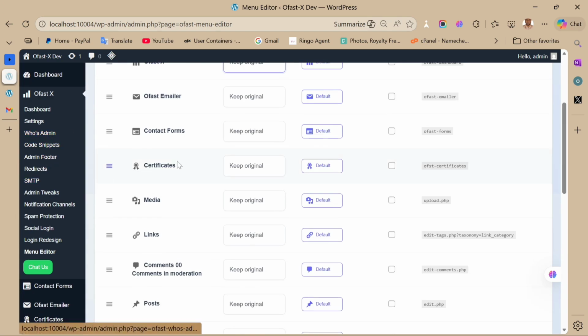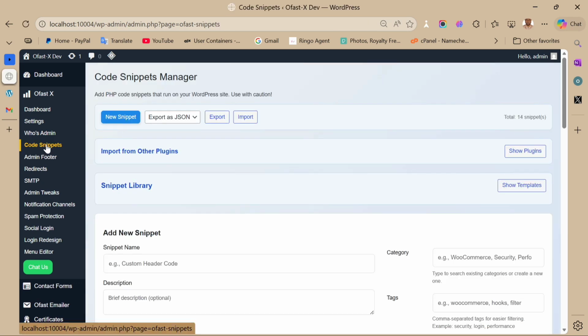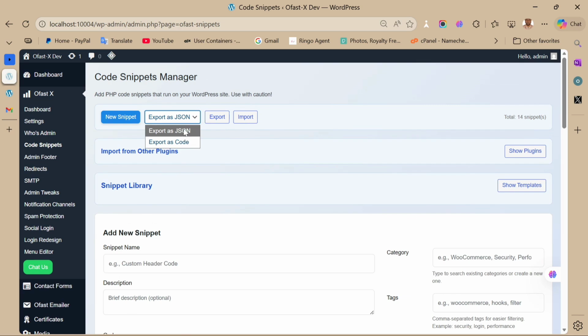So now that one is there, and one of the big flaws of this thing is our code snippets. I know we have another code snippets plugin, but the purpose of this particular plugin is to have one plugin that can do everything that you need without giving you any stress, and which is secured and can save you a lot of time. So now here you can add new snippets. Click on it, bring it back to this page, and then you can export this as code.